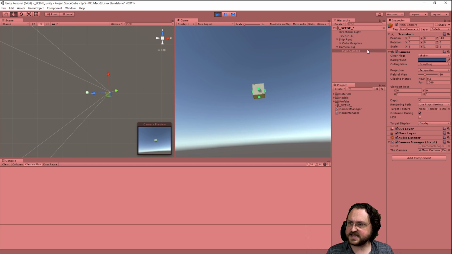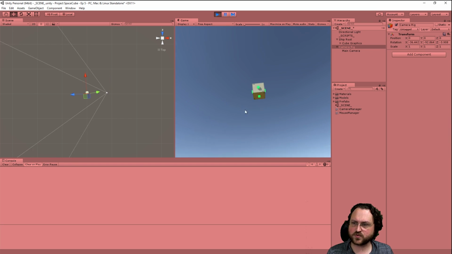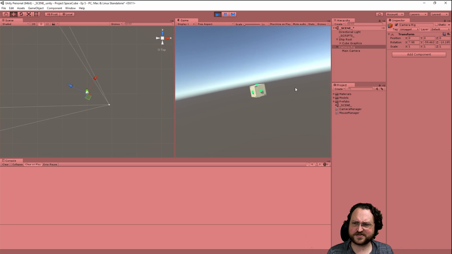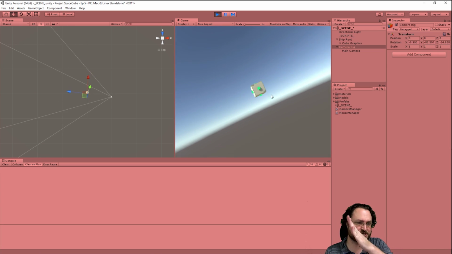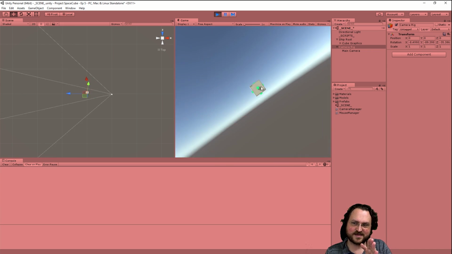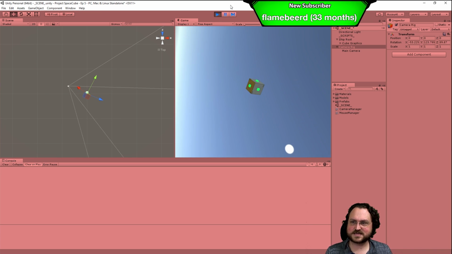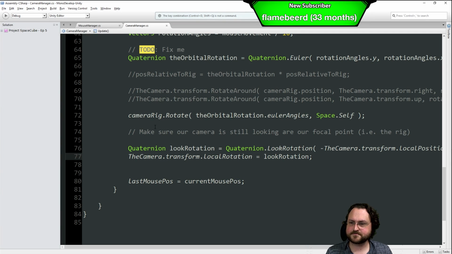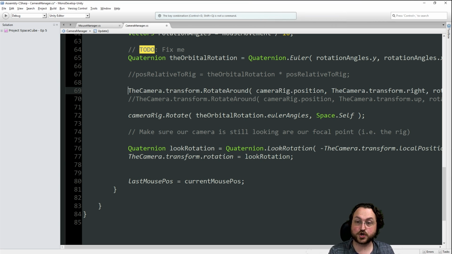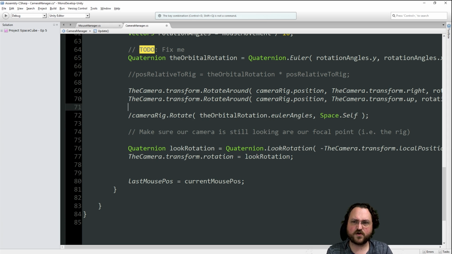That works better. I want to avoid rotating the camera rig itself, but the more I think about it, the more that might be what we want. Although, see how it's shifting over to the side? It's kind of unappealing. All right. Tell you what we're going to do. We're going to just go back to the version that actually has gimbal lock. I think that's going to be good enough for now. We'll figure it out later.